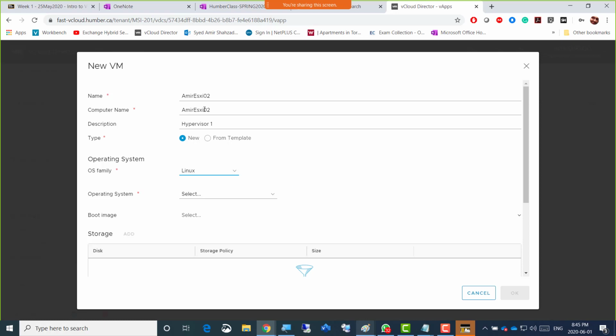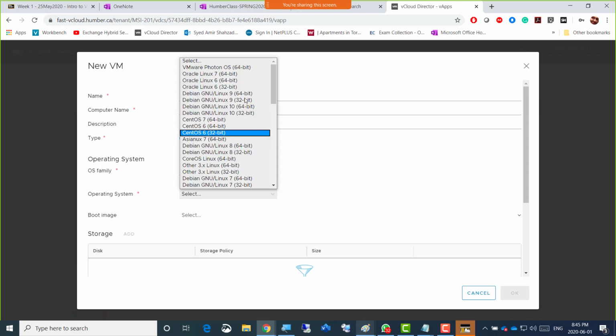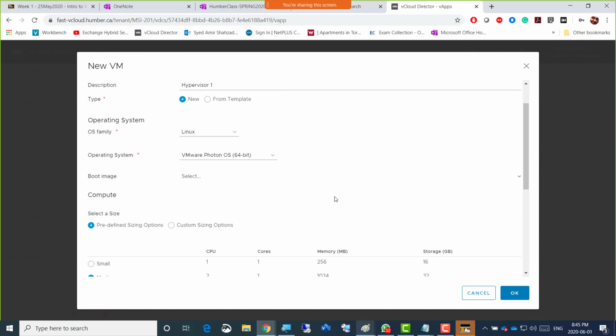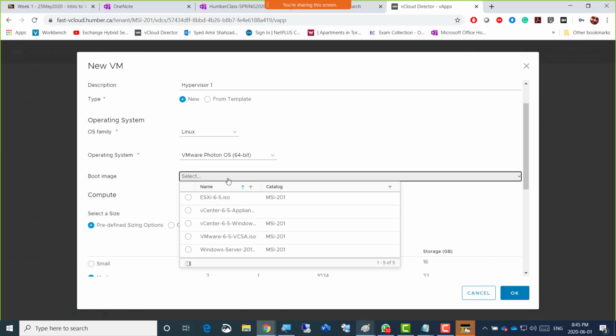But the number of hypervisors, it's saying here 2. So here, operating system, and we understand now it's Photon, VMware Photon OS 64-bit, and then we go for boot image here.